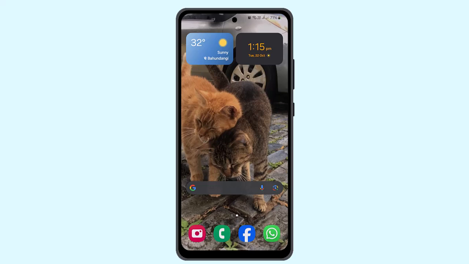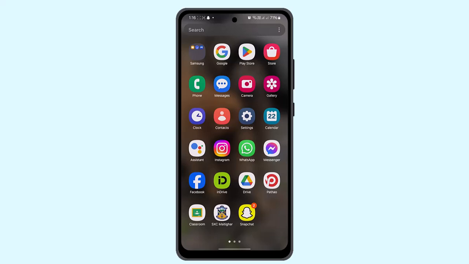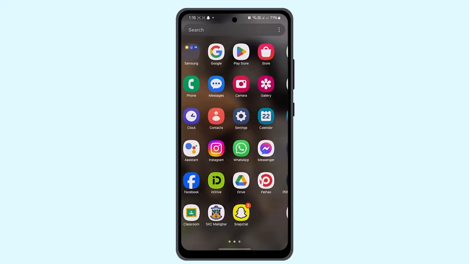Photo in Google Drive. Hi everyone, welcome back to another episode. In this video, I'm going to let you know the ways to keep photos in Google Drive. To keep a photo in Google Drive, you can do it in different ways. First thing, let me go ahead and do it.